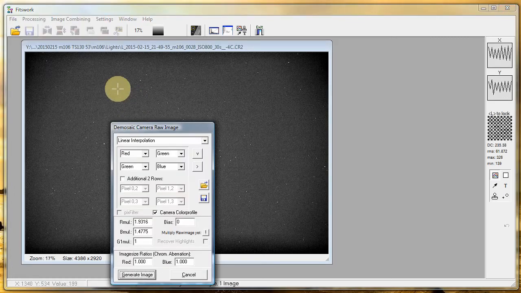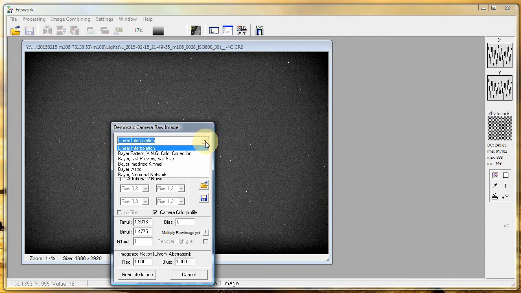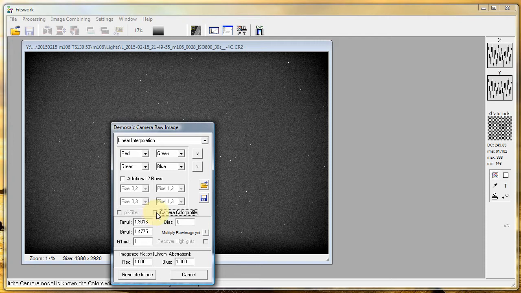In this tutorial, we only use the simplest linear interpolation, but you can later try others. But we will see there are other much more advanced tricks to do. Here you can set the gain for the red and blue channel relative to green. Turn off the internal camera color profile. What we want is the values that get the equal signal level for the three channels.